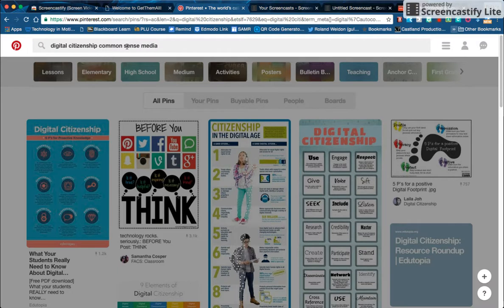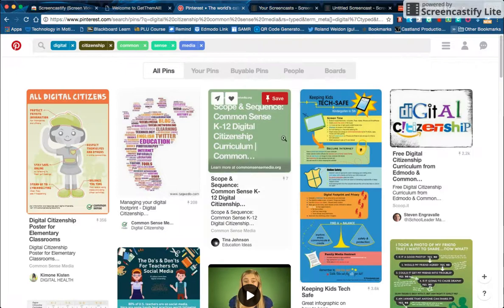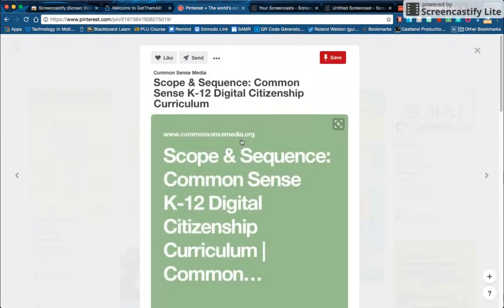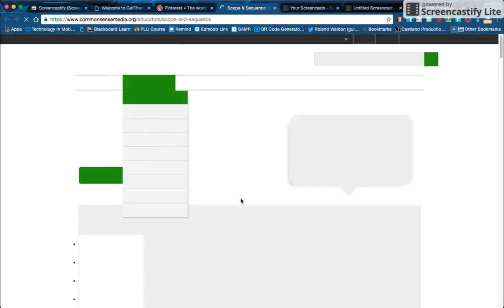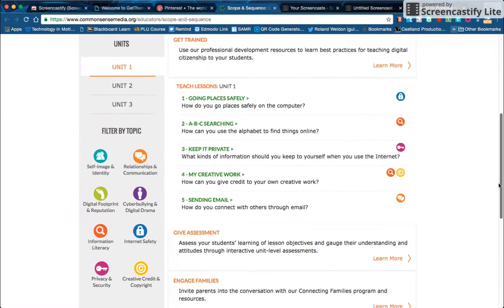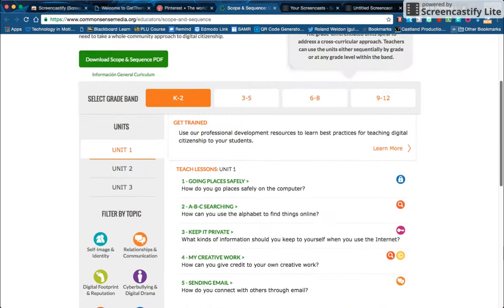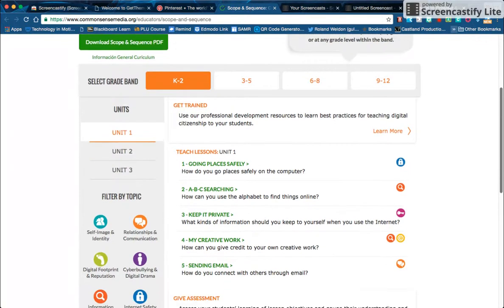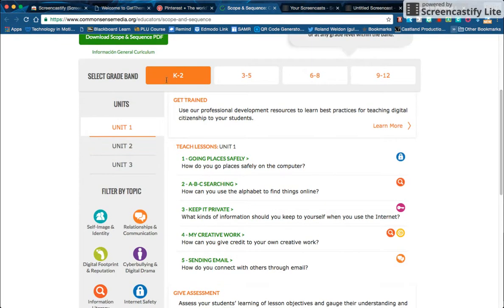from on this content, so Common Sense Media. So we'll look and see. And there's another one. This is 12 digital citizenship. I don't know what it is, so I'm going to click and see. I'm going to click once, click again. And this is that scope and sequence, and it's K through 2. That is a good one. Remember, this is one that I did during class. I know I did it with the second group, and I like how it breaks down the content, and it's K through 2, right? So this is a really good one here.